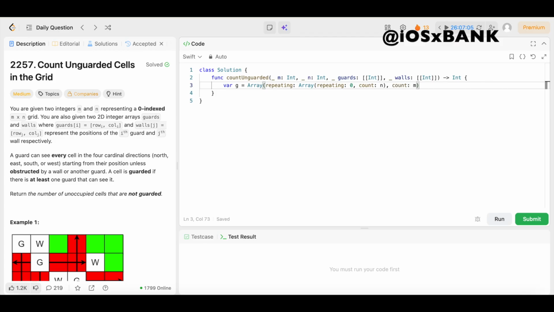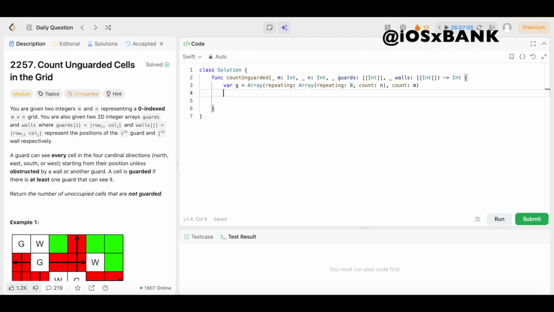Now we need to mark the guard positions. If a cell stays 0, that means it's still an unguarded cell. When we come across a cell that's visible by a guard, we're going to mark it as 1.